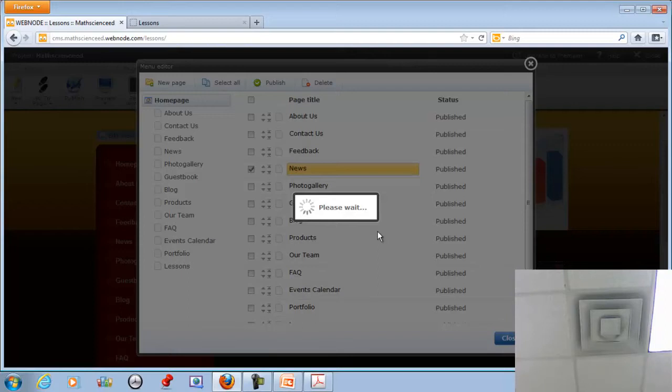Some of the templates have fewer links, and because they have fewer links, when you want to add a page, it tells you cannot add a new page. If you want to add a new link or a new page, it tells you cannot do that. So if you encounter that problem, I suggest that you go ahead and delete the ones that you have, like what I'm doing now. It's taking so much time, but that's okay.